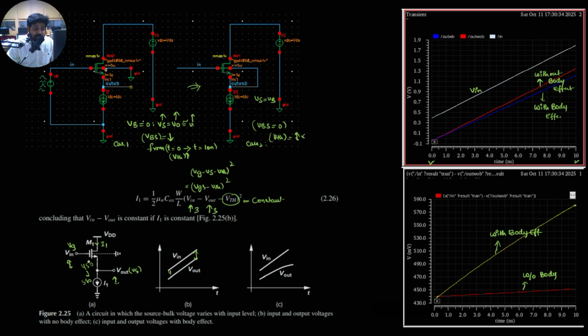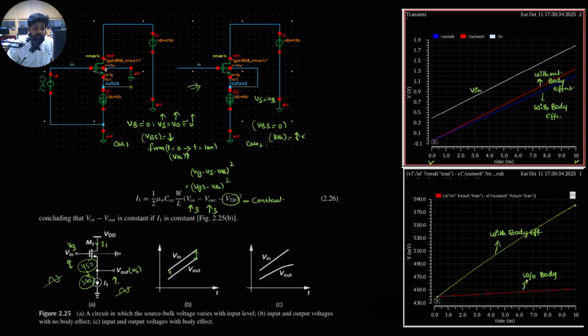So we are expecting the difference to be constantly maintained from the input signal to the output signal. Whatever sine signal you are giving here, you expect the same signal over there, with the same kind of variations. But for different values of VTH, the difference of V input to V output will be 450 in one case and 550 in another case.